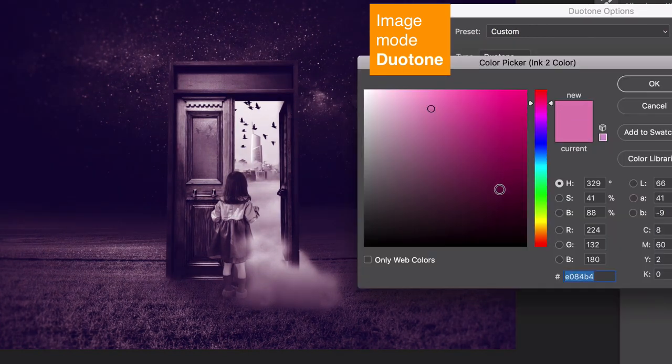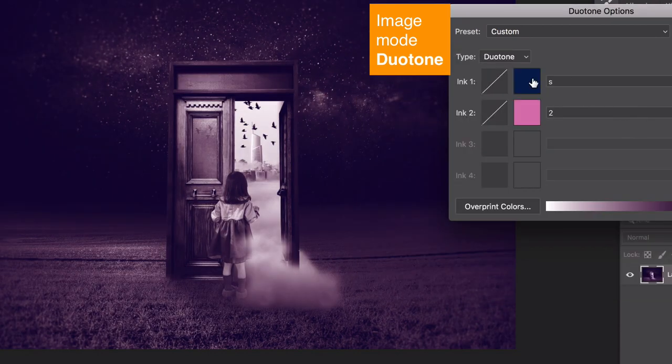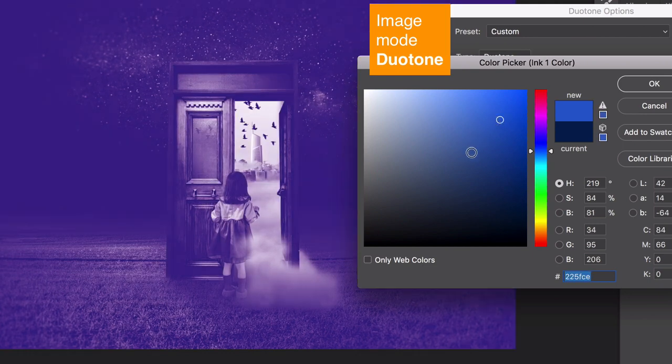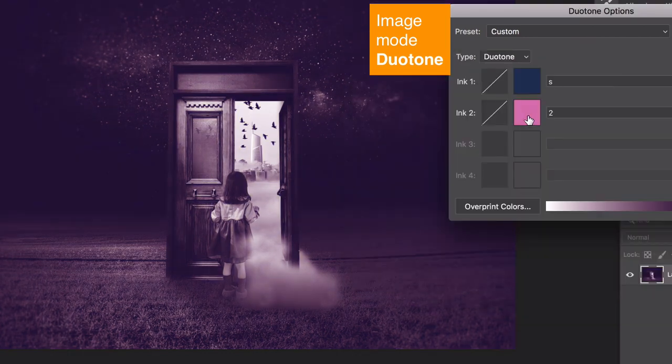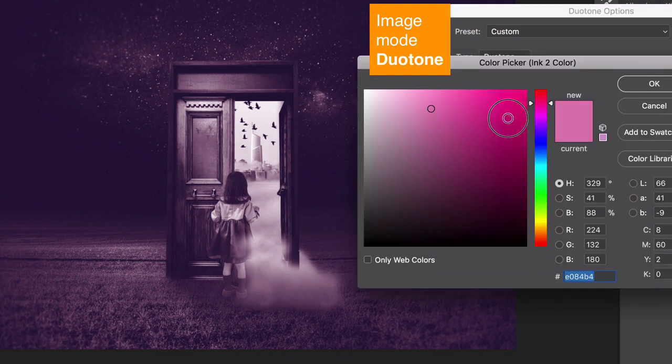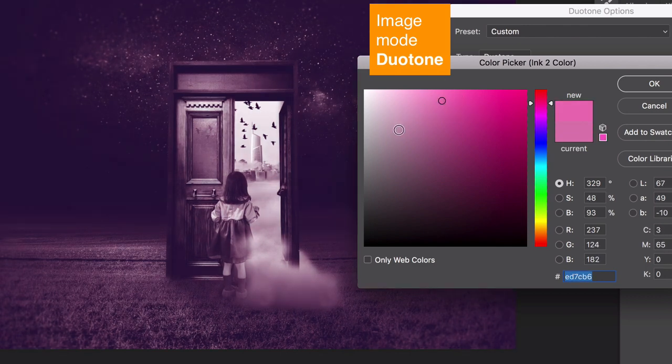So the darker the color, the more shadows will come out. The lighter the color, the more bright and high contrast the duotone will be. And this is what's tricky, is finding what combinations of the two duotone colors work well together. So that's kind of like a navy and a kind of a strawberry light color. So we have to really seriously consider what kind of shade we want to go for.